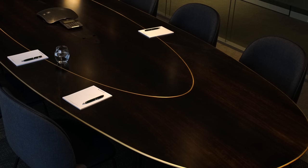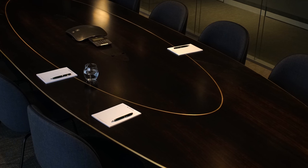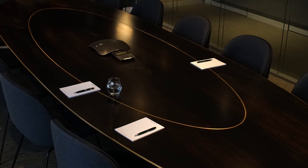We used a veneer — in this case a smoked eucalyptus — which was cut longitudinally for a continuous grain across the leaves and central ellipse. As I'm not a fan of a solid timber edge junctioning with a veneer, we needed to protect the delicate edge in another way. So, we decided to laser cut slim brass rims for the central ellipse and the table's perimeter edge, which bled sharply into the chamfered edge.